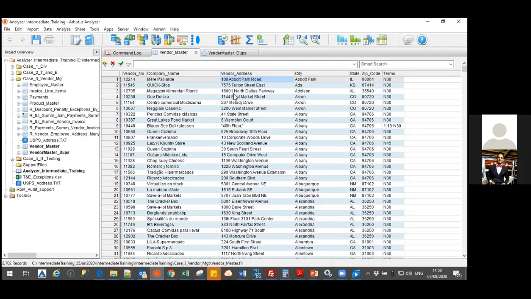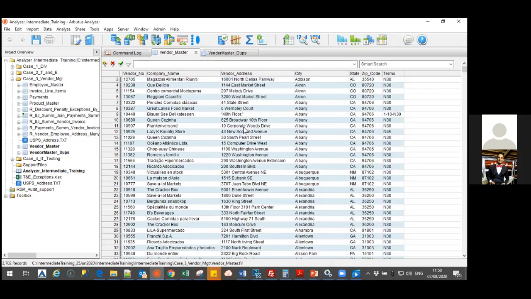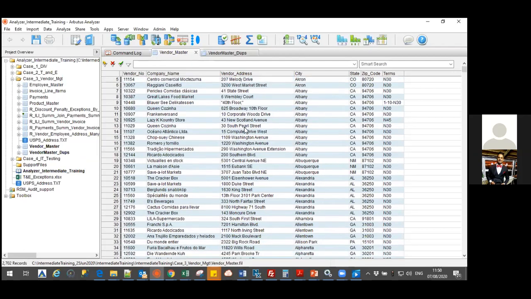If we look at our vendor master, and if we look at our vendor address field, we can see that we've got numerics, we've got characters, we've got some other characters in there. Here I've got double quotes, I have a comma. I can also see, if I scroll through my data, it looks like there's abbreviations as well.